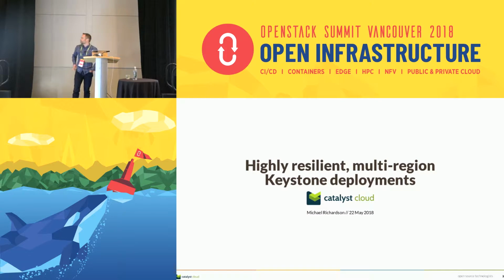So it is a long way to come to talk about Keystone implementations, but what a lovely city to be in. Who am I and where have I come from? I work for the Catalyst Cloud with a lovely group of people in the operations team. In case anyone is not familiar with it, the Catalyst Cloud is an OpenStack-based public cloud provider in New Zealand.